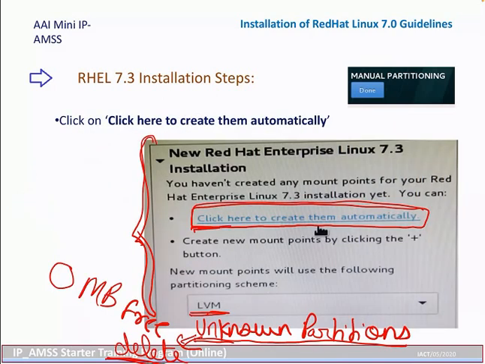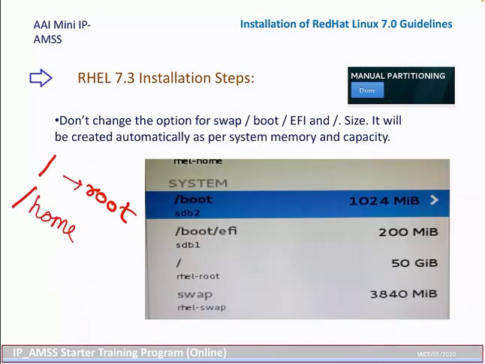So once you select click here to create them automatically, few options will be generated by system itself. You can see in the diagram boot, boot/EFI, this is the root directory and this is the swap mount point. So you need not edit these mount points that are created automatically.